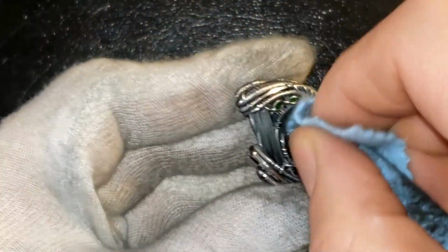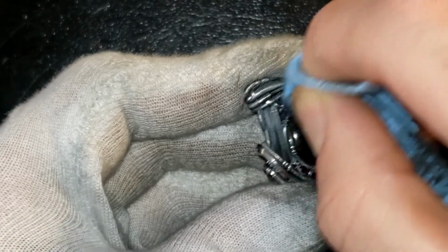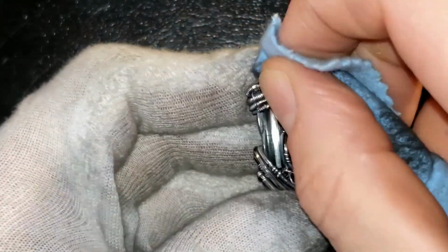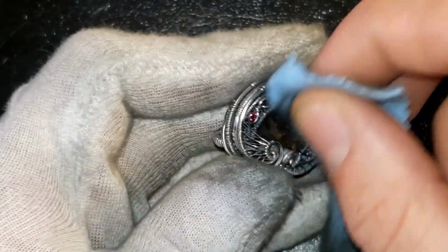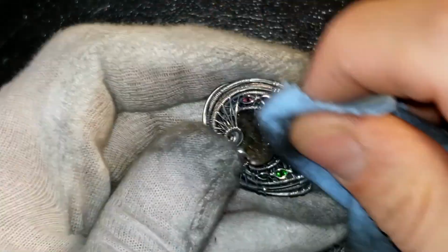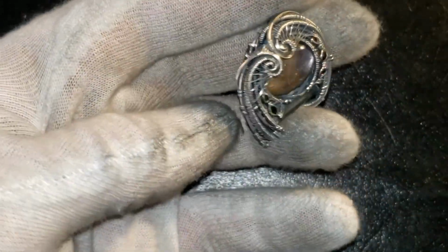I guess I should explain the glove too. I use these cotton gloves, you can see the dark parts of the fingertips, to keep my fingers clean while I'm polishing. It helps me not have to wash my hands so profusely when I'm done doing the polishing work.